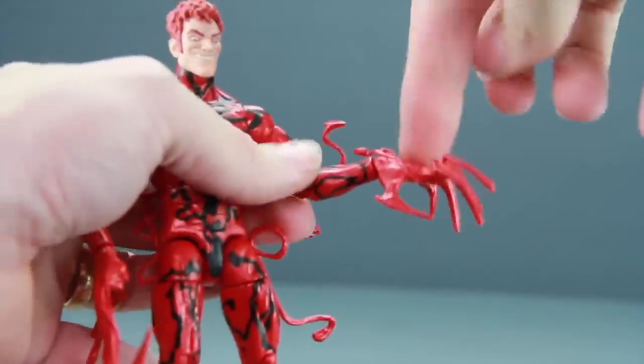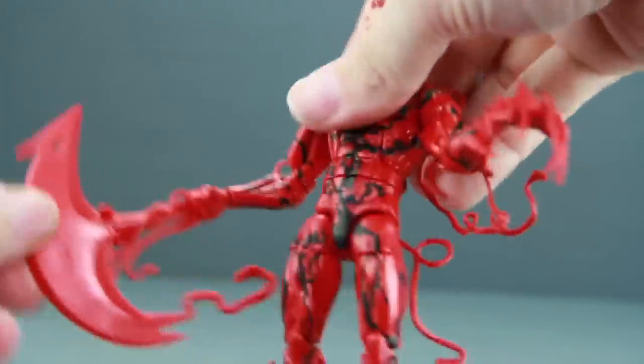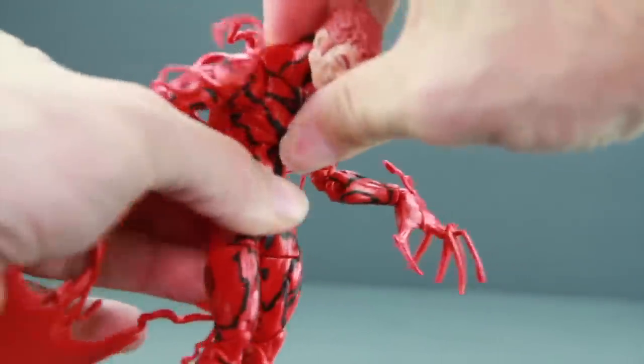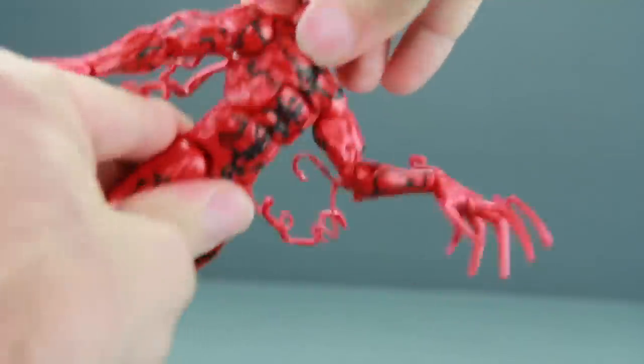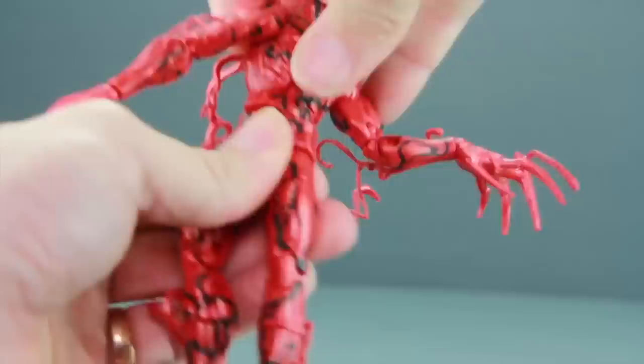Hinges on the hand. So with this hand, you've got the up and down movement. With this one, you've got more of a side to side with the axe motion. So I like that with that hand. You've got an ab crunch joint, so he can crunch down about that much, and then he can look back about that much. Same as with the original figure. You've got a waist swivel.